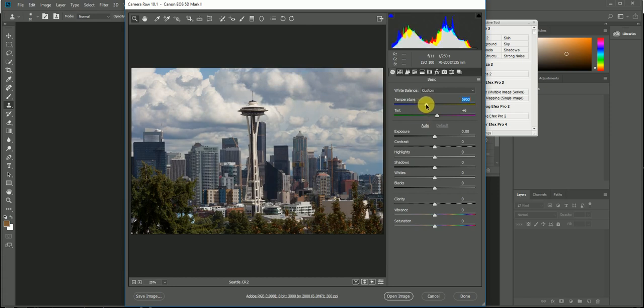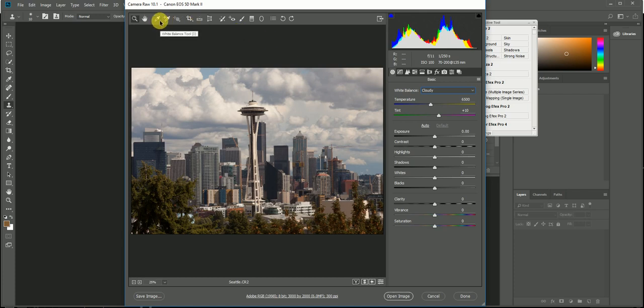A couple of ways we could do that is we could know the white balance color, it was about daylight. It's not too bad. It might have been a little cloudy. As you can see from the clouds, that actually looks pretty darn close. And if you look at that, you can see that our temperature is 6500 with a plus 10 on the tint. We could also come over here and click this white balance tool.